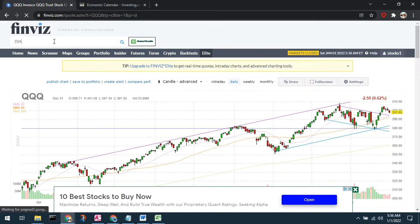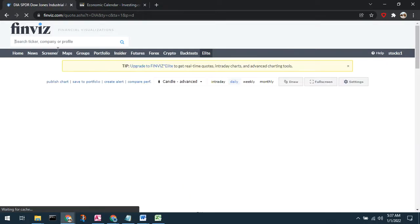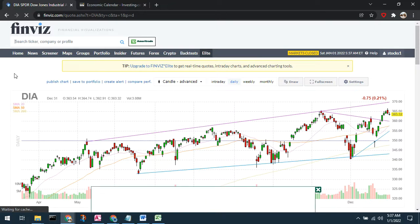The Dow, DIA, which is the index for the Dow. Again, we see that run up, it broke out of the descending channel, peaked, and turned down at the end of the week, and again, it's indeterminate. Is it going to turn back up, or is it going to come back down into this channel? So we'll have to look. Again, the first 2 days of next week are still considered part of the Santa Rally.